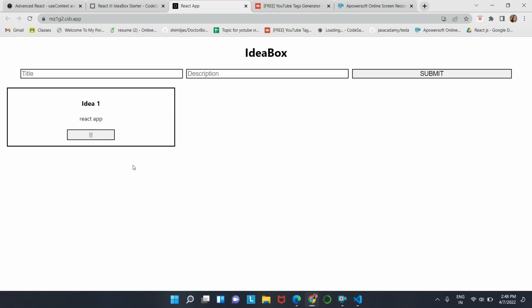You will see when I click on submit, I'm getting a card which displays Idea 1 and React app. So for adding more to this, stay tuned for the next video. In the next video we will be adding a few more things, a toggle button and the theme changer using useContext and useReducer. So I'll see you in the next video.